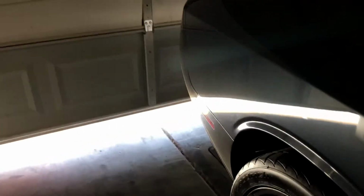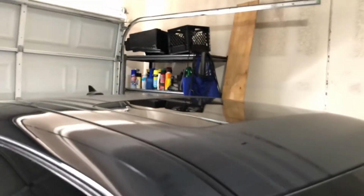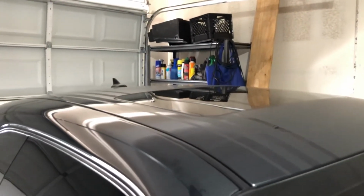So that makes sense. And it was only under this wheel, and this is what they replaced, the axle on this side. But actually I believe they end up doing both of the axles while they're in there. But this is the perk you get for buying the car brand new. No money out of my pocket.